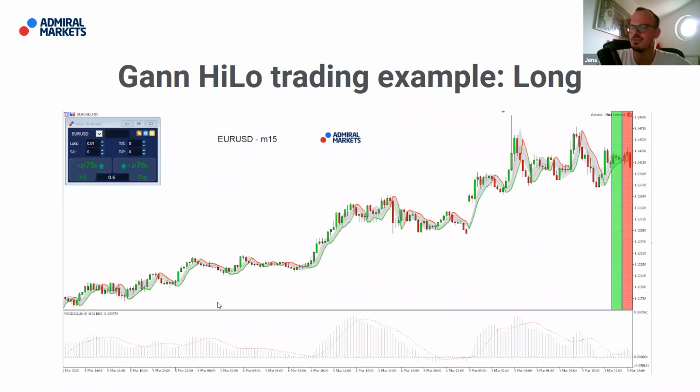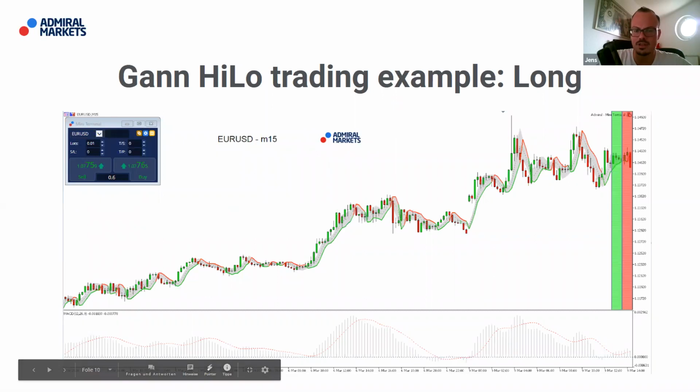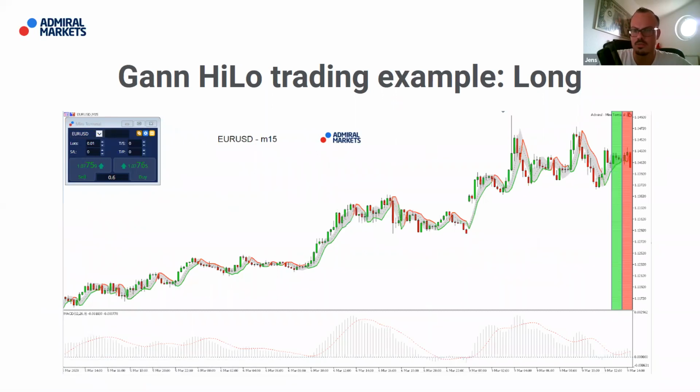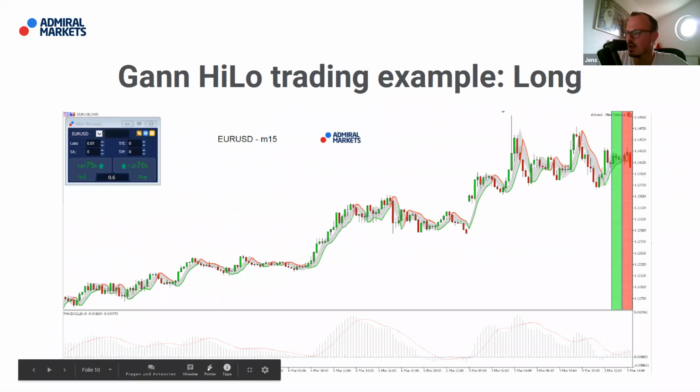And now what I have here is a long setup where we want to introduce this, and I also have a short setup. So first of all, let's start with the long side. As you can already see, by the way, it's a March chart. So this is when I looked at the chart.